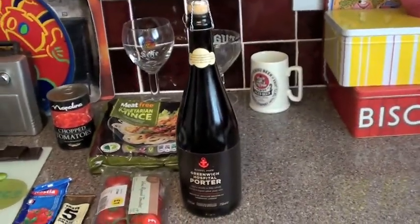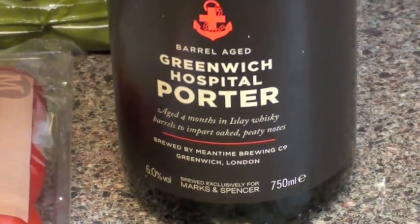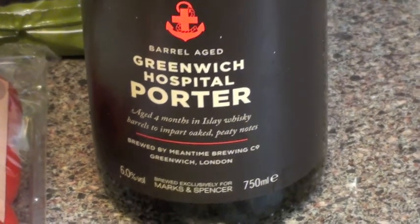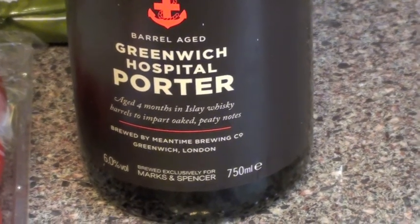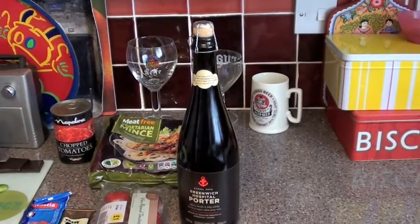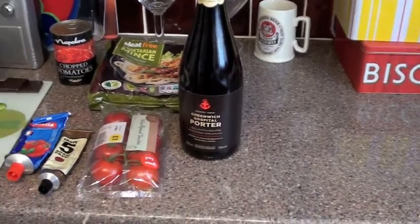And the beer we're going to be cooking with today is from Marks and Spencer's, would you believe? It is a Greenwich Hospital Porter by the Meantime Brewing Company, which is brewed exclusively for Marks and Spencer's, and it is aged 4 months in Islay whiskey barrels to impart oaky, peaty notes. I got this one at Christmas time, but I never got myself into it, and it's a 750ml bottle, so don't worry, there should be a tasting of this going on later as well.